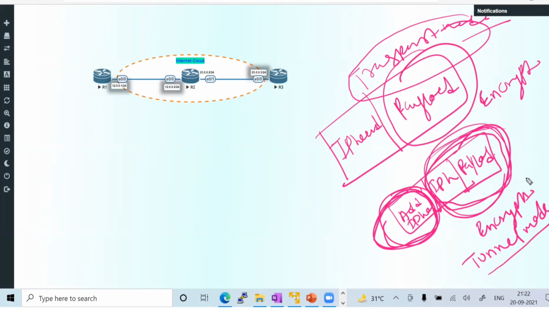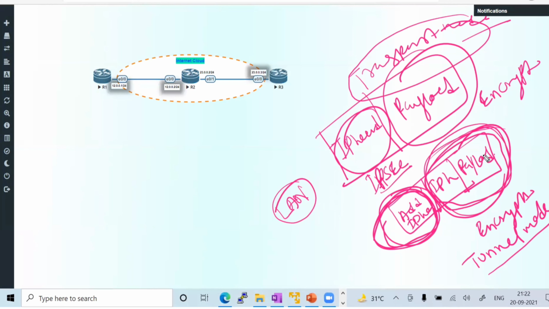But when you are talking about transport mode, it is still secure, but the IP address can be exposed. The actual LAN IP address can be exposed. So a hacker can know from which LAN this packet is coming. So there might be a chance that some malicious traffic can be sent to the LAN, and they can try to do malicious stuff. That is the security point of view for transport mode.